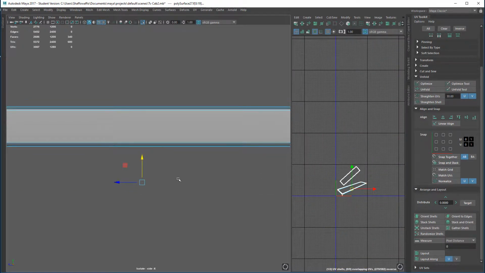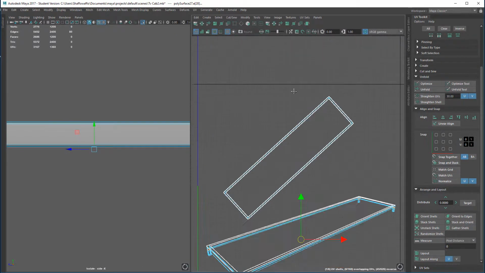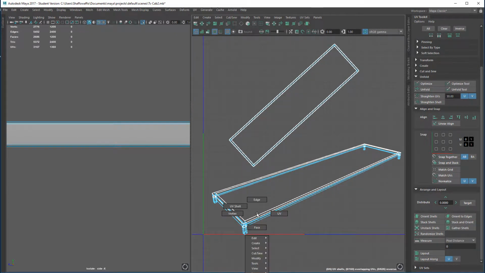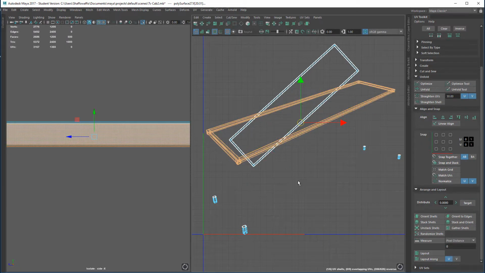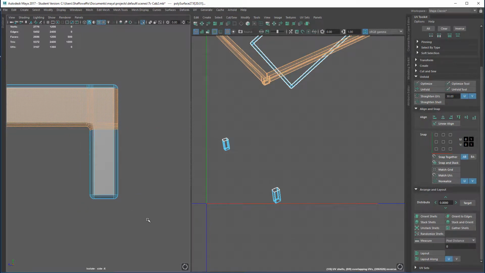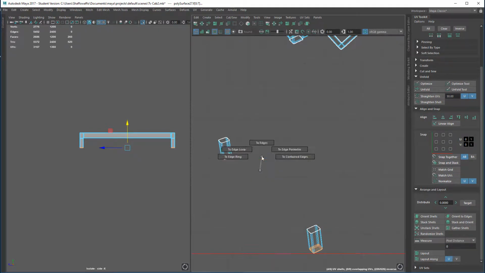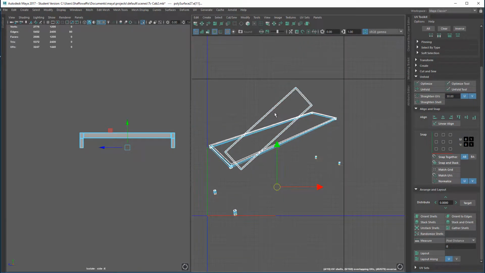And again, I'm going to go to edge perimeter. So right click, control, right click, two edges, edge perimeter, and press Shift X there. I'm just going to move this across. So I'll double click on the UV shell, and we should now have the four legs separated off. If we look at it carefully, the four legs have essentially got a bottom on there, and then we just need to put a split on the side. So my feeling is what we can do initially is select just the bottom, again control, two edges, edge perimeter, Shift X, and then while I've got those ones selected, I'm just going to move these out of the way.